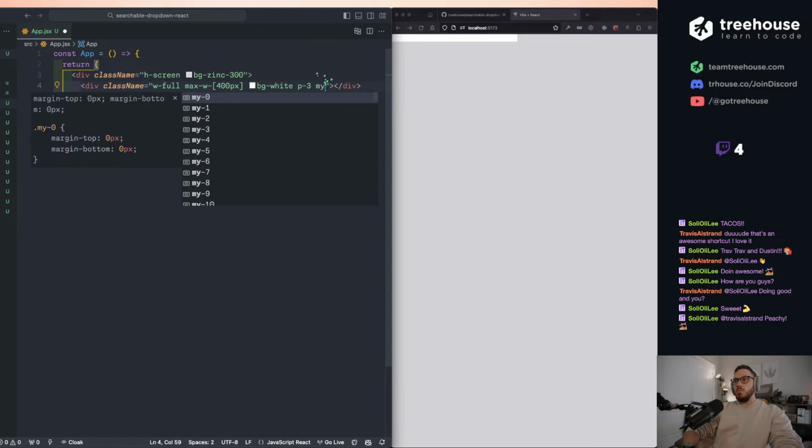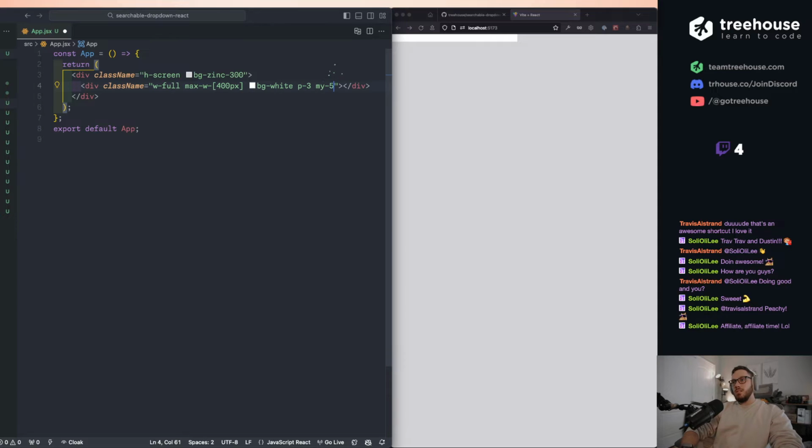We say margin Y, 5. Margin X auto. Oof, I don't like that. Let's set a padding Y or padding top, like 5 on this thing. That works.